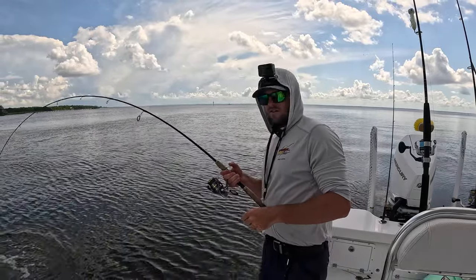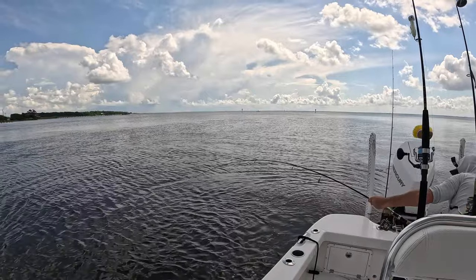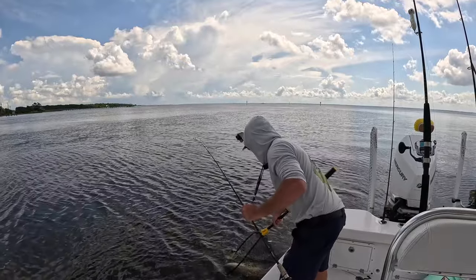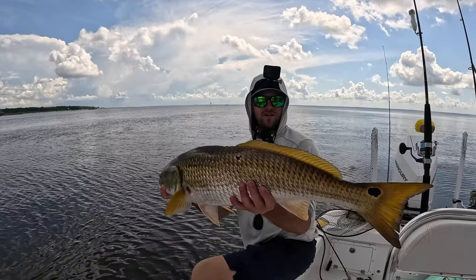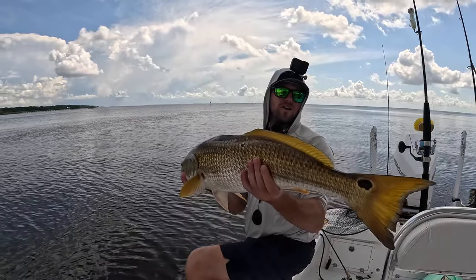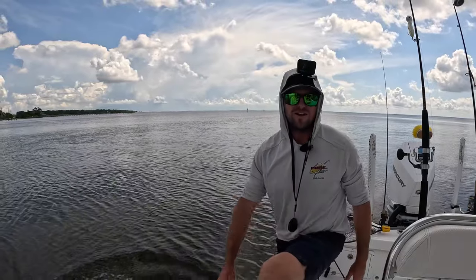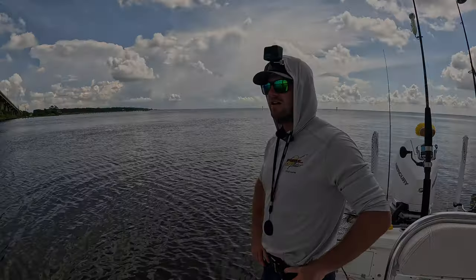Nice little redfish. Man, he's pretty — super pretty. Let's get this net. Definitely not keeping this fish out of the water too long. Boom! Now we're ready to hear him drumming. Y'all check out that little surprise catch — probably a 29-30 inch redfish. He put up a pretty good fight, I wasn't expecting that. He's got two spots on that side, two spots on the other. Pretty orange. Well, he's gone — I was going to throw him back anyways. Some pretty orange-bronze colors on that fish. That'll wear you out on the light tackle. We might stick around.